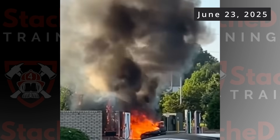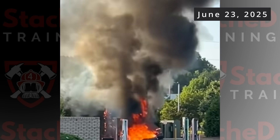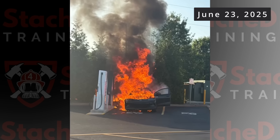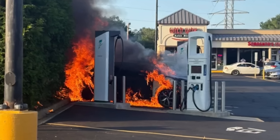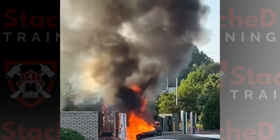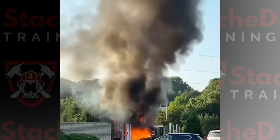A few weeks ago there was a fire at an Electrify America charging station in Statesville, North Carolina. When fire crews got on scene they had one major problem: there was no way to shut off the electricity. This is a big deal when you're trying to put water on something, because usually putting water on high voltage is not really a great idea. In this case, dispatch reached out to Duke Energy and Electrify America six different times. An hour after the fire crews arrived there was still no way to shut things down, and they couldn't even get a reasonable ETA from the power company. Which honestly, it's not much of a surprise. So let's take a look at what's actually out there and why this has to change.